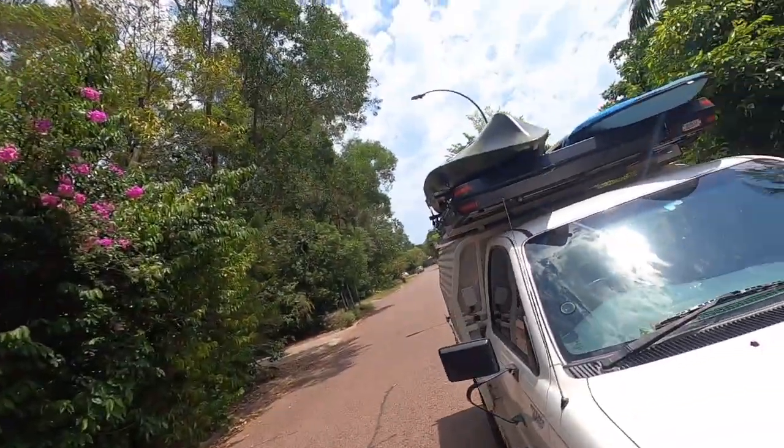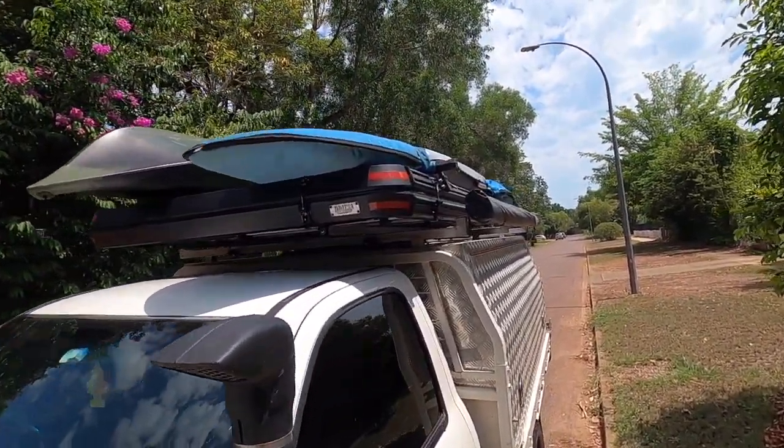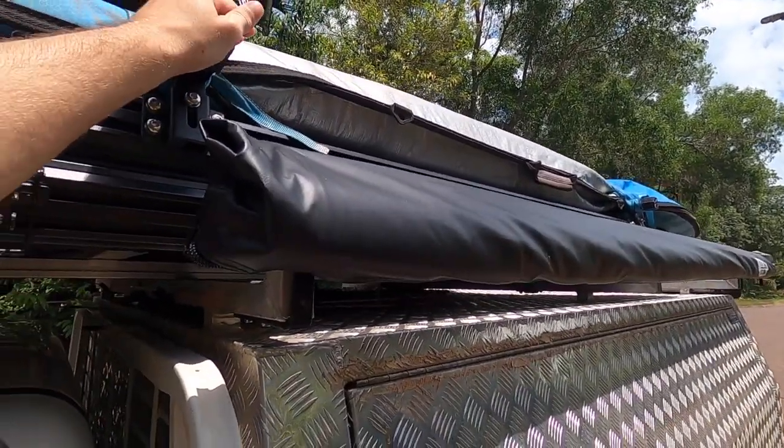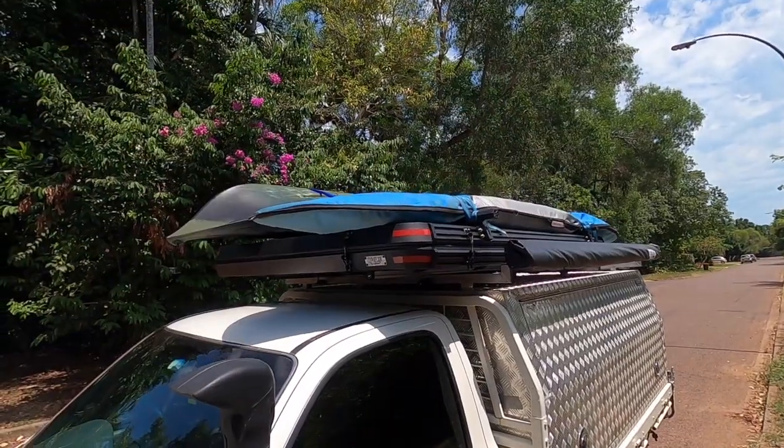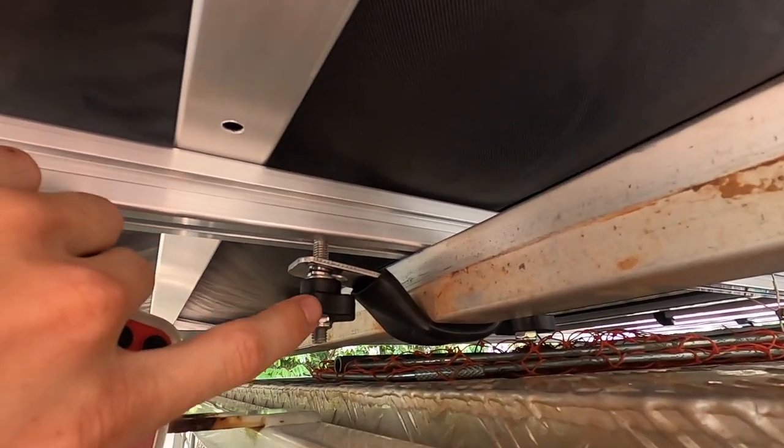The last two upgrades — first, the rooftop tent. I got a Drifter Stockton rooftop tent, the 1.4 model, so it's 1.4 meters wide and about two and a bit meters long. The reason I got this one is it's kind of the lightest on the market that doesn't require me to take my board and kayak off when I open it up — the gas struts front and back are strong enough to hold the tent open with that on the roof. It wasn't cheap but I think it'll be well worth it. Really easy to mount with little saddle mounts and wing nuts with a nylock nut over the top, which also makes it harder to steal.